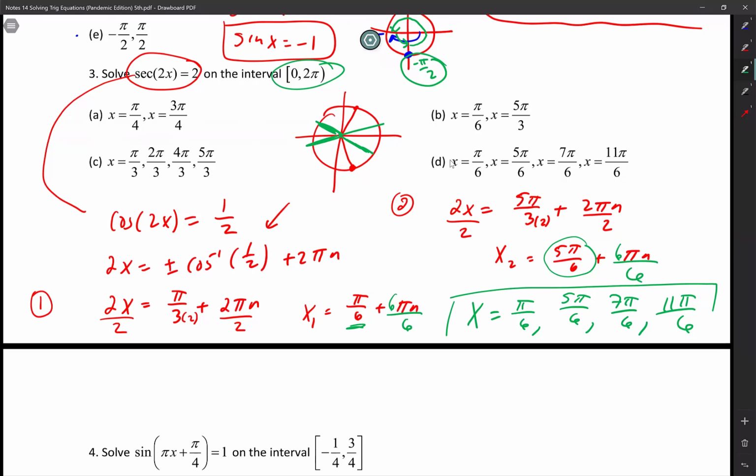I just got the answers from x1 and x2. You see how I have right here pi over 6? So there's pi over 6 right there from the first one. And then this one right here, 5 pi over 6, that's from the second one. And then I just kept adding pi. See how it says pi n? I just did a denominator, 6 over 6. And then just 6 plus 1, 7, so 7 pi. And then 6 plus 5, 11, so 11 pi.